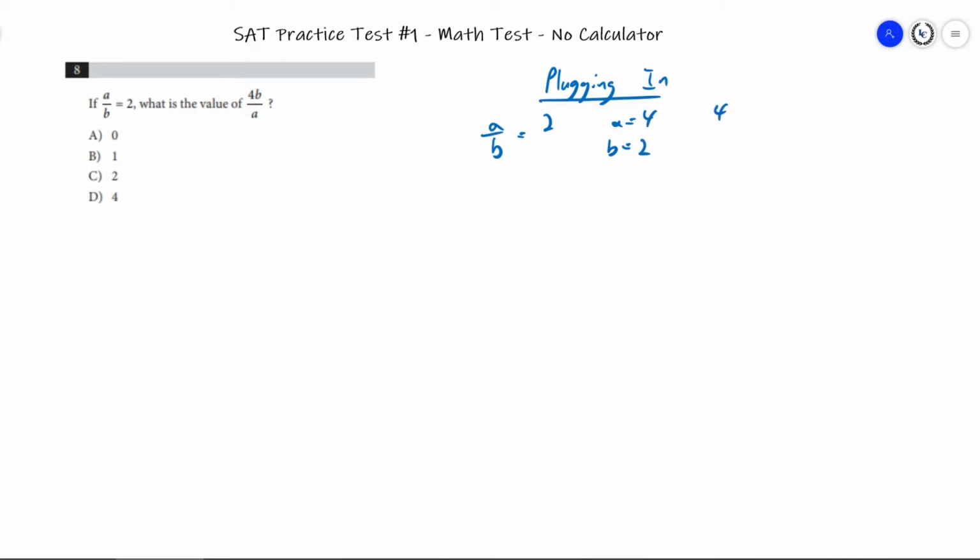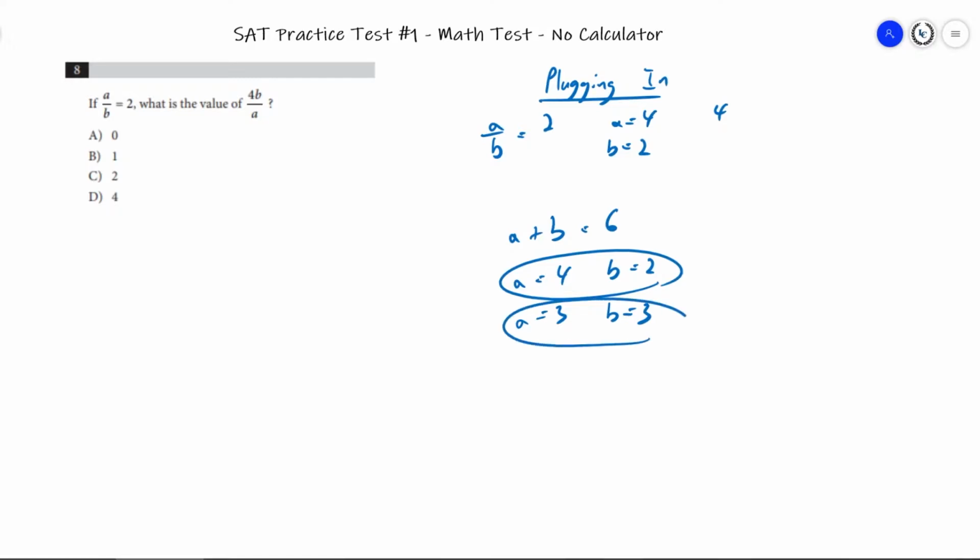Now, you get away with this because if you pick 2 numbers that divide to get 2, it's a ratio. Whereas in other situations, if they tell you that 2 numbers add up to be 6, they could be a couple different things, right? They could be 4 and 2, or they could be 3 and 3. And a lot of times there's another restriction present in addition to what you're seeing right here. So by choosing, let's say, 4 and 2 or 3 and 3, you may be violating another restriction in the problem. So that's why plugging in isn't always a safe method, okay?